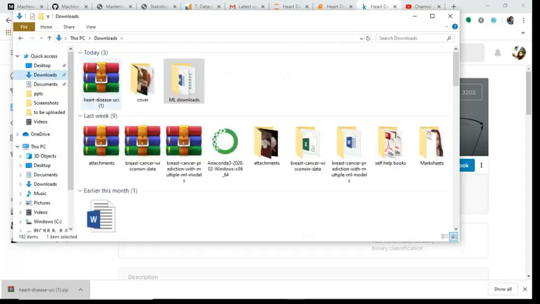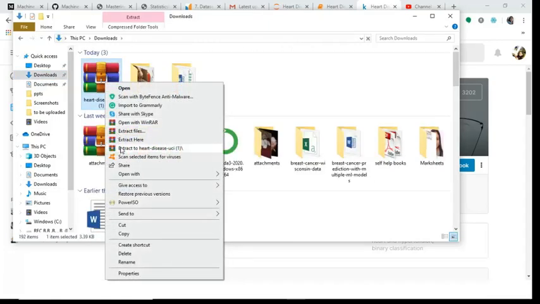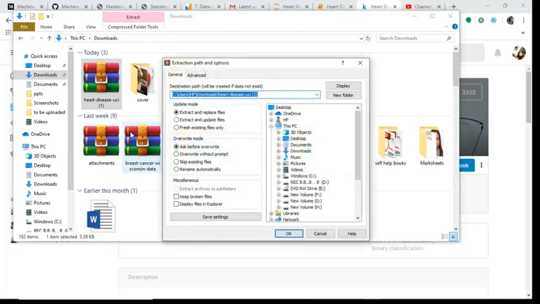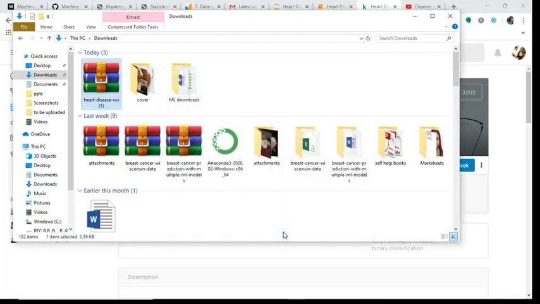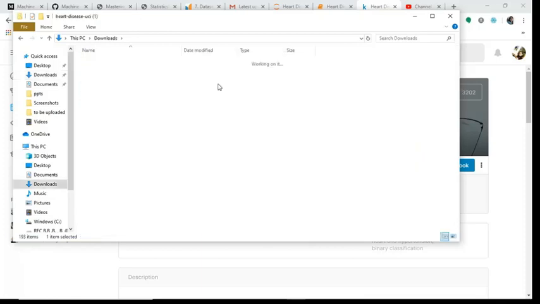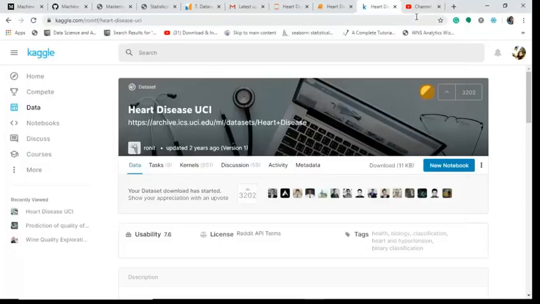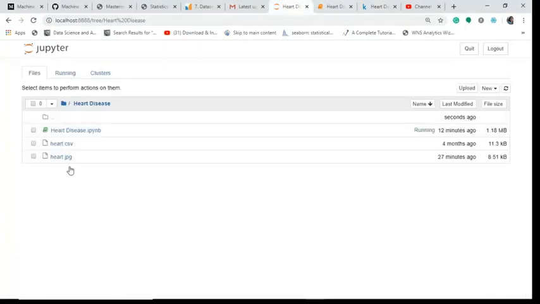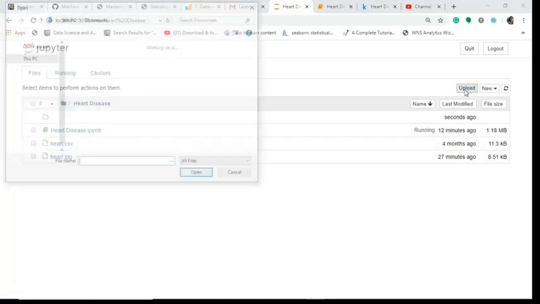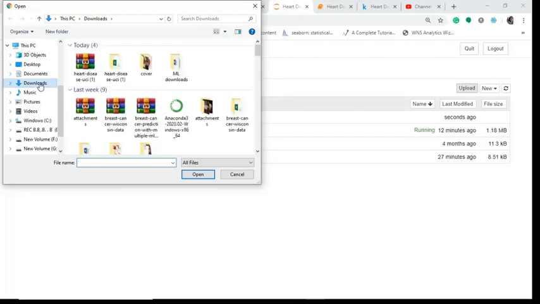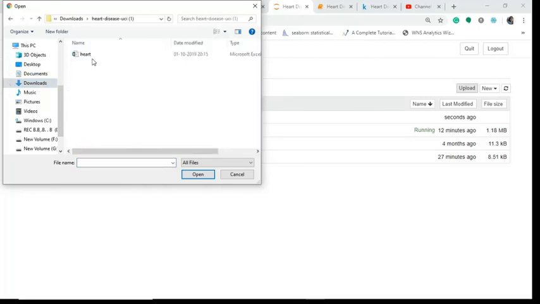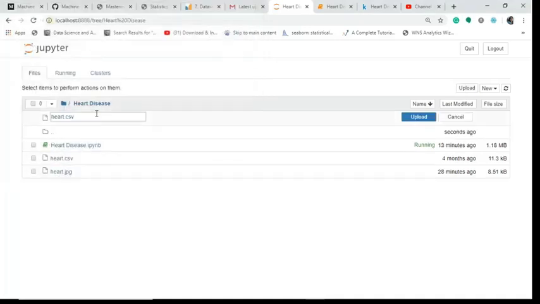What you do is you open this in the folder wherein it has been downloaded. So I go on my downloads and I extract this file, and it will ask me some details. I'll say okay, and I'll give it permission, and see, you've got this heart data set here. So what I do is I just close this and I go to my Jupyter notebook. I have uploaded this file, heart.csv, from my downloads. Since I have already uploaded it, I will not upload it, so you can just upload it.